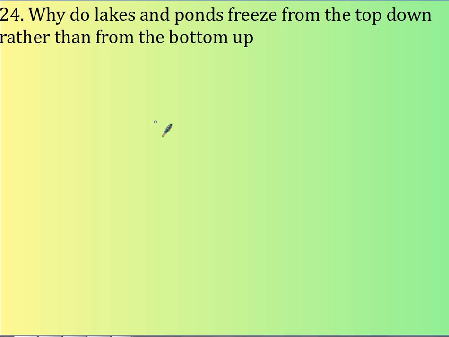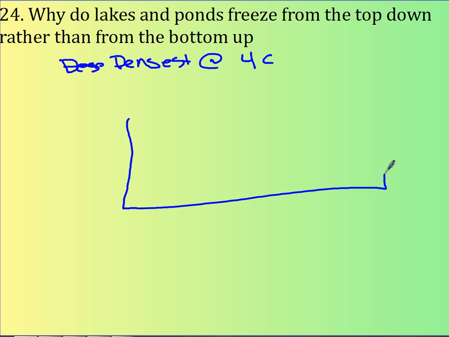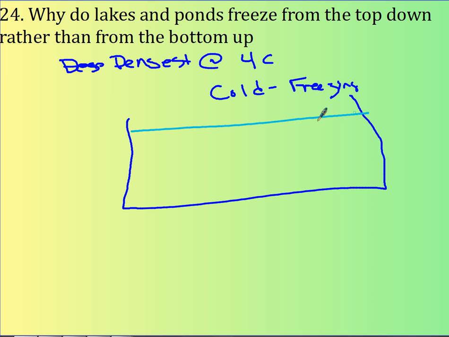Why do lakes and ponds freeze from the top down rather than from the bottom up? That's because water is densest at 4 Celsius. So here you have a lake, and it's cold up here. It's freezing. Say I have a lake that's at a very lovely 50 degrees Celsius. It's very warm. So we've had a very sudden cold snap here. Let's think about Fahrenheit for a minute there. This is actually incredibly warm. Tell you what, let's make this 5 Celsius. That's a little more reasonable.